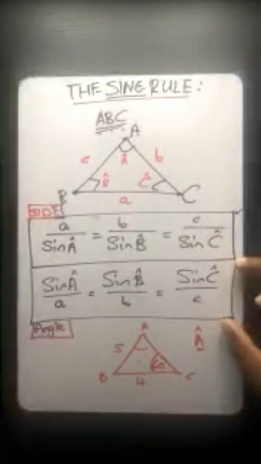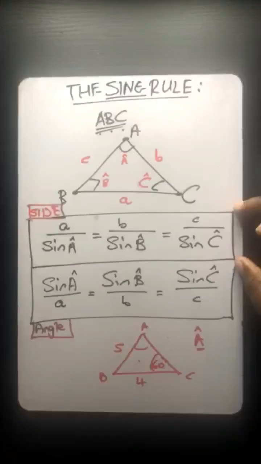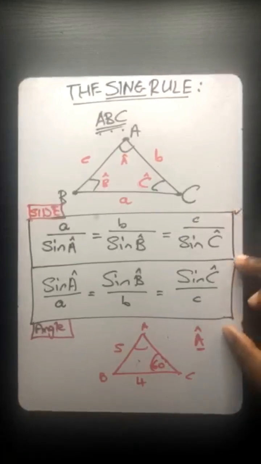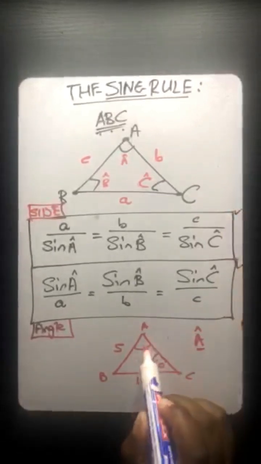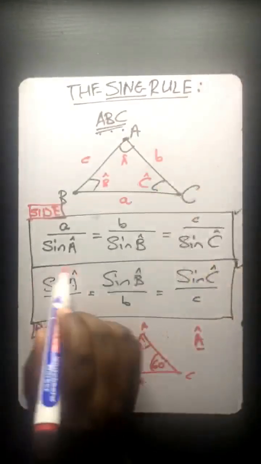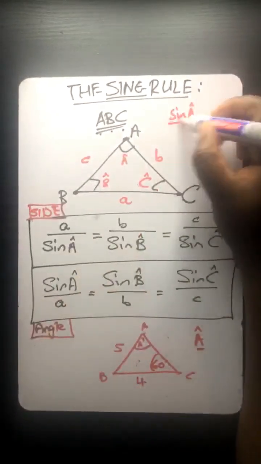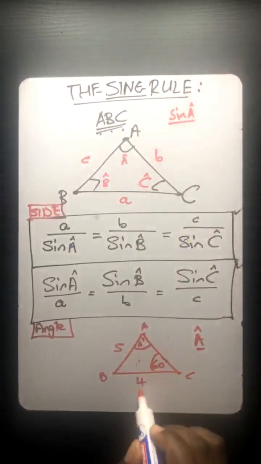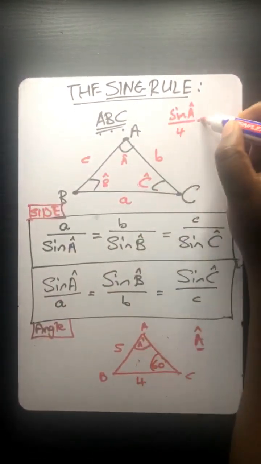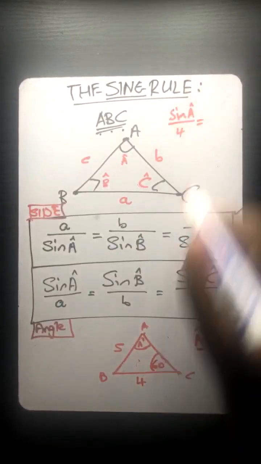Because I said it's easier to use this one. Even if you use the other, you are going to get the correct answer, but it's going to be a long try. So we're going to use this because it's going to be a shortcut. It's that angle that you're looking for, so the formula says sine angle A, which is what you're looking for, over the side opposite to that angle. It's 4, so you're going to substitute 4 there. It equals sine of the known angle, which is 60.